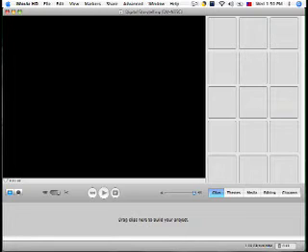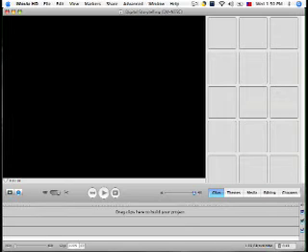Over here in the next area of our interface we have the timeline. The timeline can be looked at in two ways, either the clips viewer or the timeline viewer. If we use the timeline viewer, we are able to see our audio clip as well as our video clip.